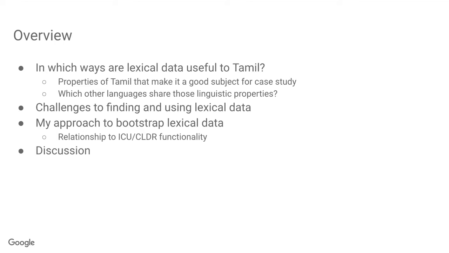In this talk, I'd like to talk to you about a few things. First, in which ways are lexical data useful for Tamil? And to do that, we would need to describe what the properties of Tamil are that make it a good subject for case study, and also which other languages share those linguistic properties. Then I'd like to tell you about the challenges to finding and using lexical data and describe my resulting approach for bootstrapping the lexical data derivation and also explaining the relationship of some of the steps taken to ICU and CLDR functionality. And then in the end, I would like to discuss some of the implications of the things that I found along the way.